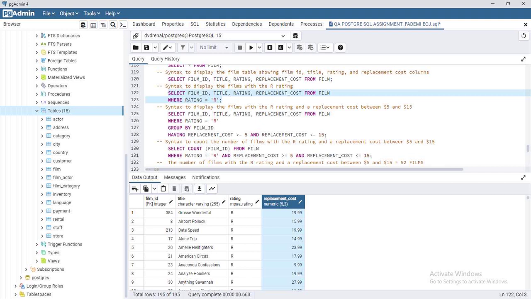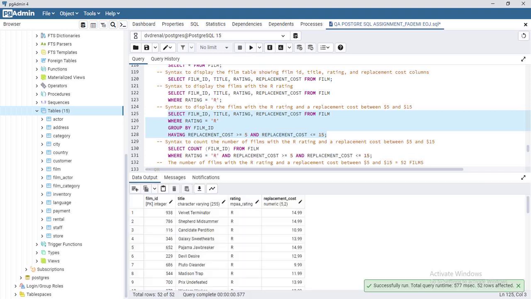So it has to be greater than or equal to $5 and less than or equal to $15. Those are the two conditions. So by the time you run this, you have a streamlined version.